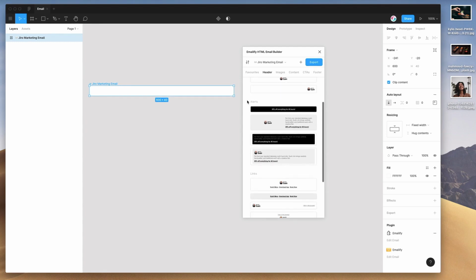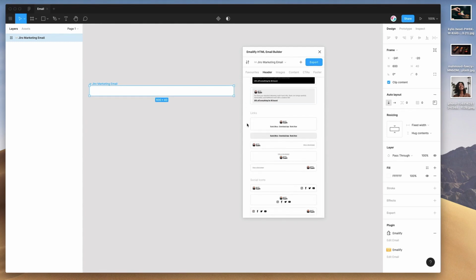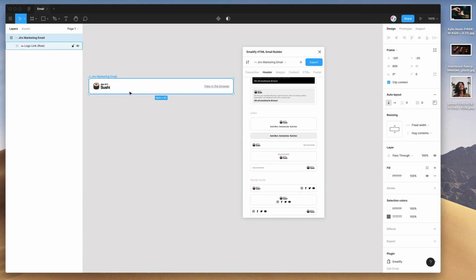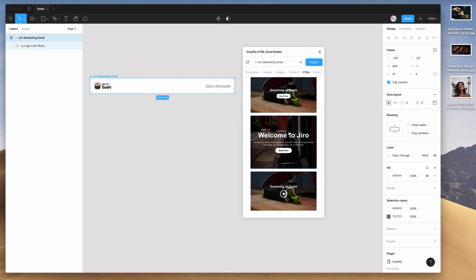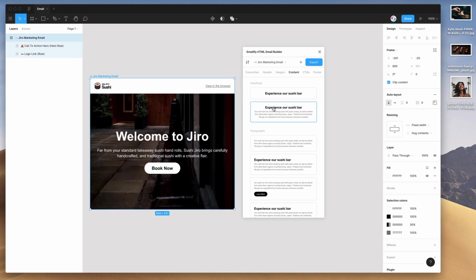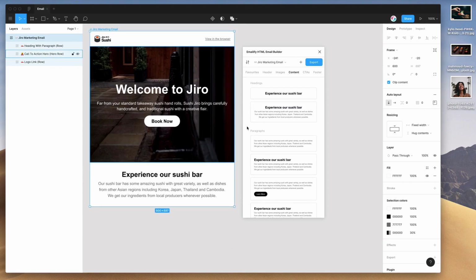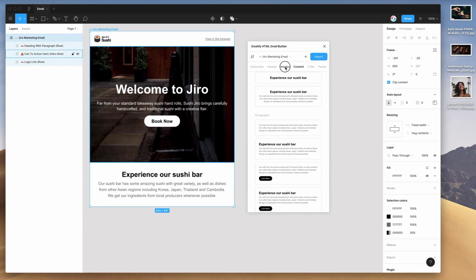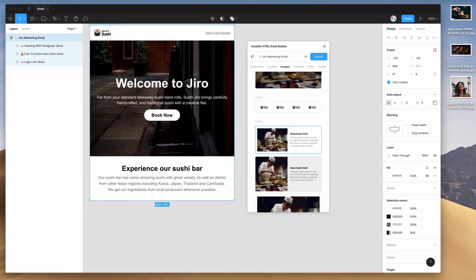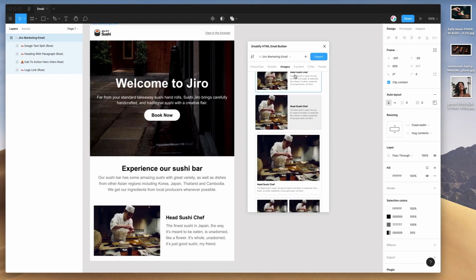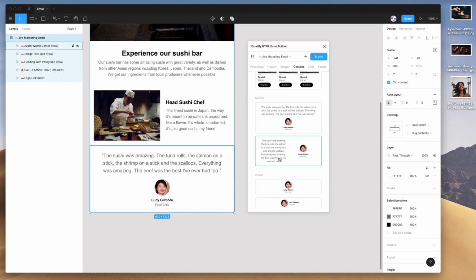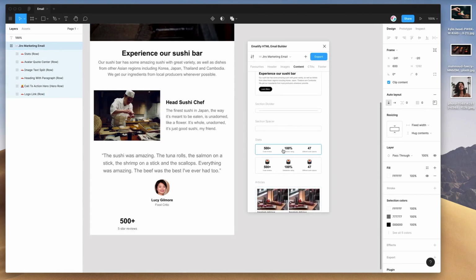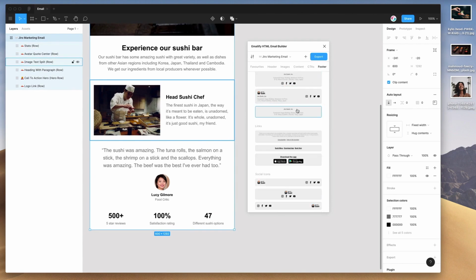Just to give you a demo of how this works, we just go to any module in the list that we like and give it a click, and that will instantly add it to our Emailify frame. We can add as many of these as we want. In this case, I might just add a few different types so we can get a good mix of components going. And you can see here, it's instantly adding those components with one click. I'm just going to go through and add a few more. I'll add these cards. I'll add some content. We can add maybe a testimonial. We might want to add some stats, so we can do that, and maybe just a footer as well.